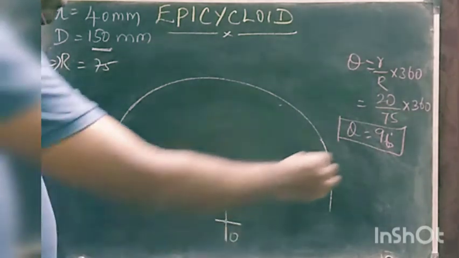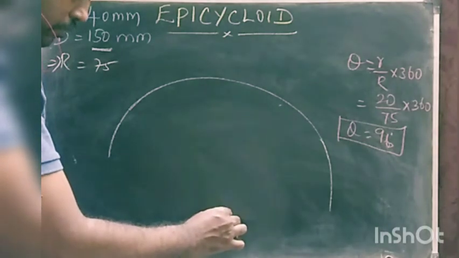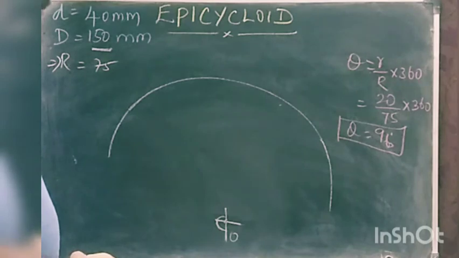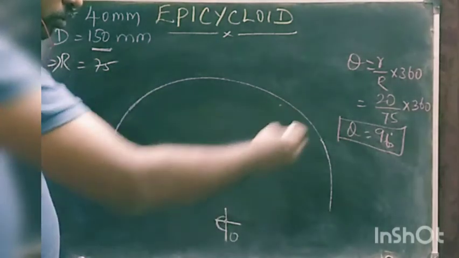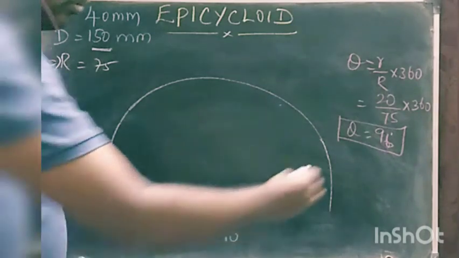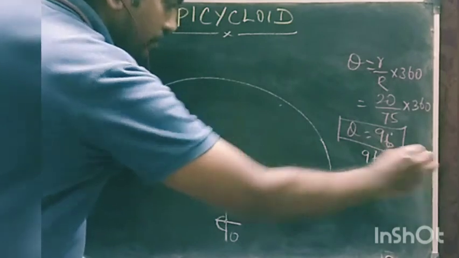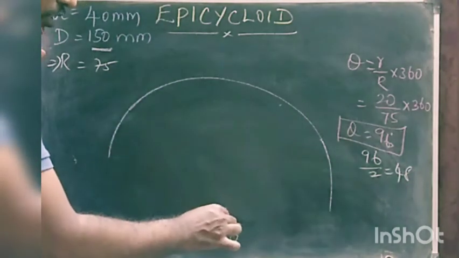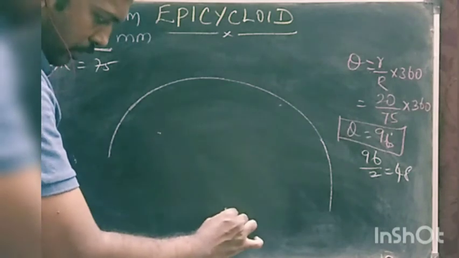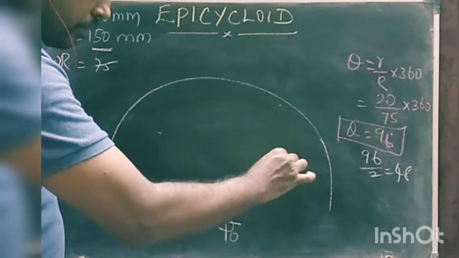What is the angle I have given? Theta equal to 96. I already told you, while taking this angle, first initially you place your protractor here in this off position. So what I am going to do is draw two lines, okay? It will be divided into two halves. So 96 divided by 2, I am going to take it as 48 degrees here. At the left side, place your protractor in this manner, mark this as 48. At the right side, reverse your protractor in this direction and mark 48 here also.